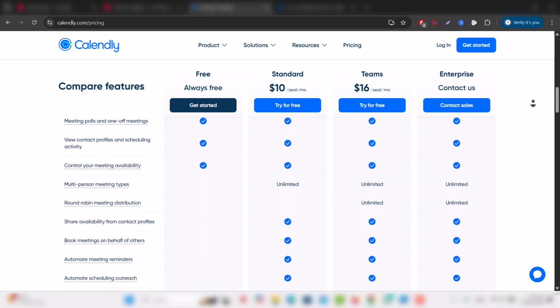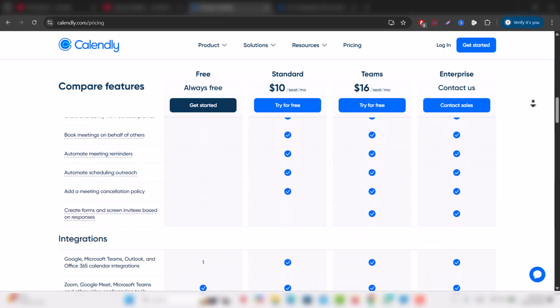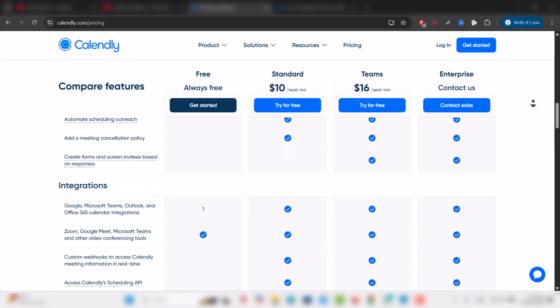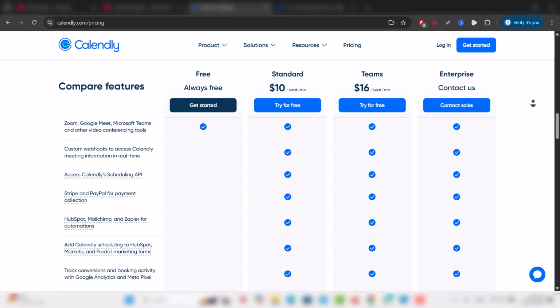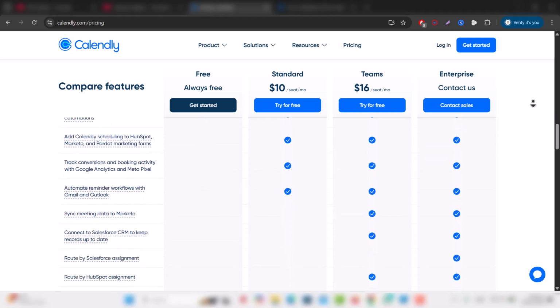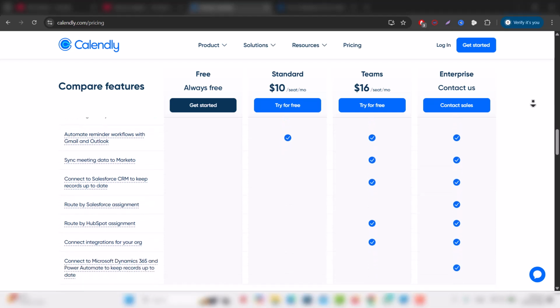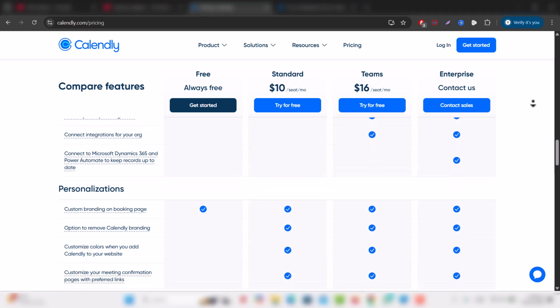So, who is the free plan best for? It's ideal if you schedule one type of appointment regularly and want to avoid back-and-forth emails, are a solo professional with basic scheduling needs, prefer a simple, easy setup without learning a complex tool, want to start with scheduling without cost and see if it fits your workflow. And who might find the free plan limiting?